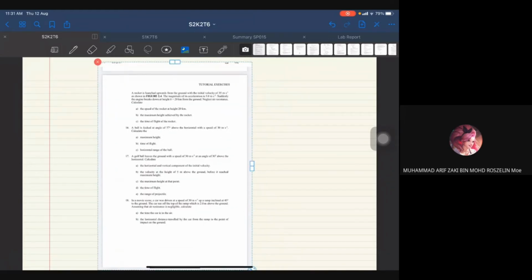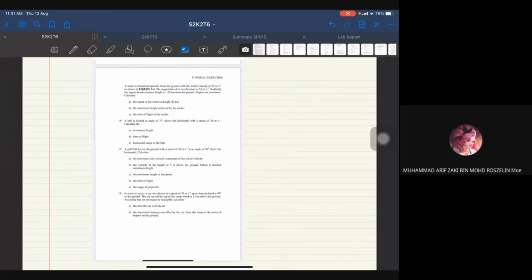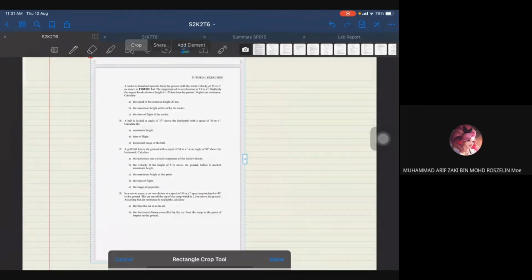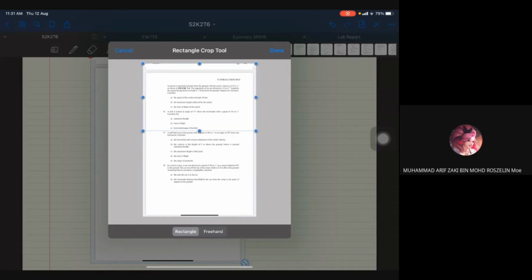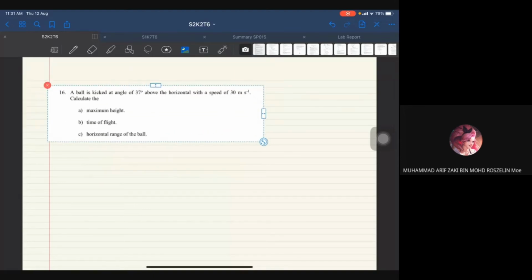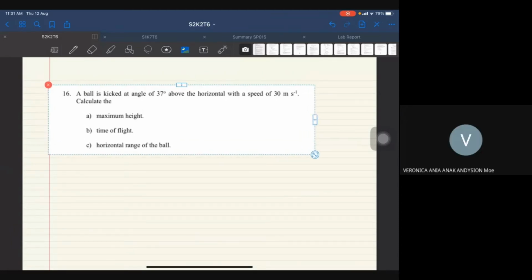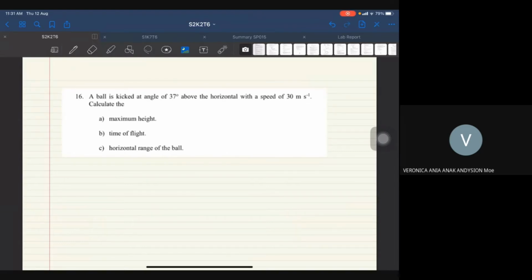Okay, we're gonna start with the... Saya tengok soalan 15 tu apa cerita. Oh, okay. Kita start with question number 16. Okay, I'm gonna give you 2 minutes. Try to read the question. Boleh nampak tak question? Boleh, sir. Okay, try to read the question and try to draw the situation. Cuba lukis. Baca dan lukis dulu.